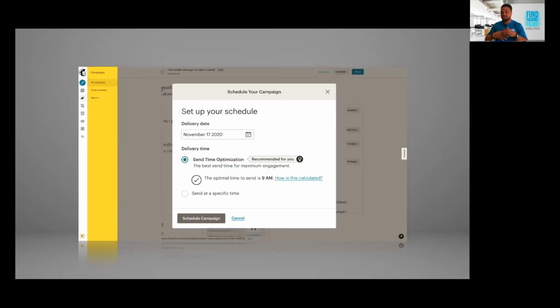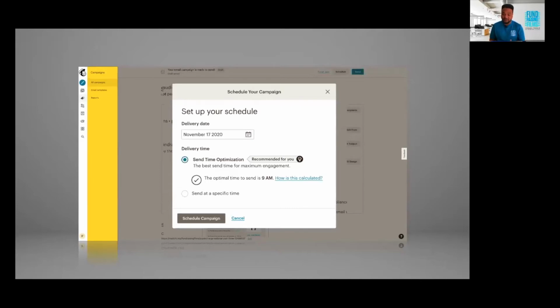So it doesn't just choose an arbitrary day or time, it chooses the time that it has, like the algorithms or the AI has, seen that your people are interacting with your email.